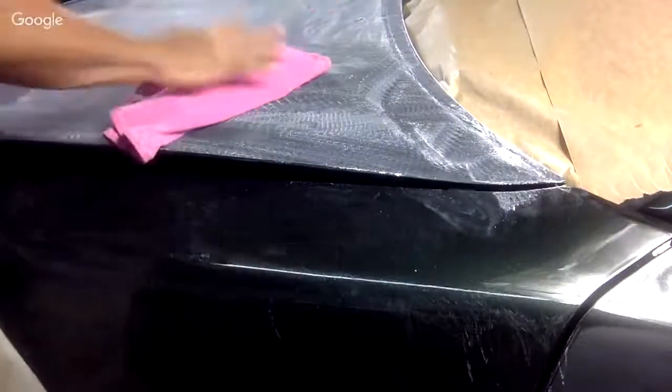I'm gonna use some old baby clothes here, and I'm gonna wipe, and you're gonna see what it looks like after I wipe this.